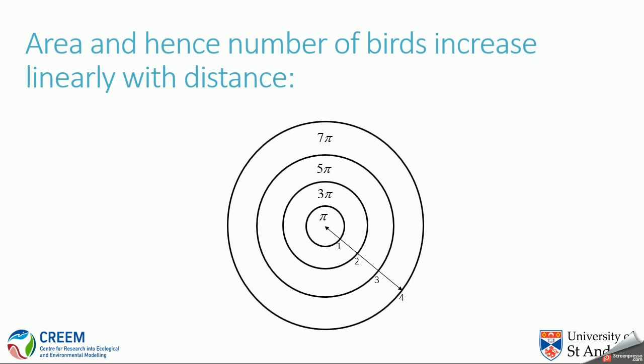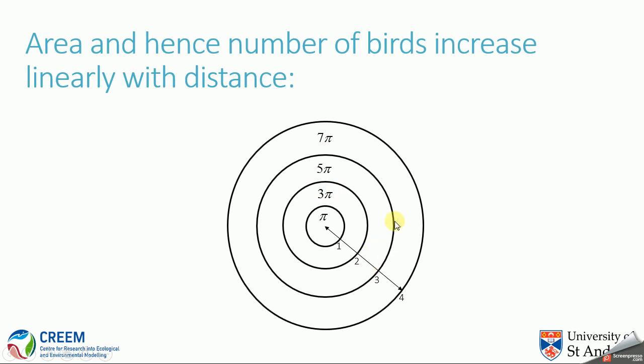The area covered around a point increases with distance. If you look at an area within one distance unit of the point, that has an area of pi r squared, and r is 1. If you look at the area within 2 of the point, that has area pi times 2 squared, which is 4 pi. So the area between 1 and 2 meters is the area of the circle of radius 2 minus the area of the inner circle. And so that leaves us with 4 pi minus pi, or 3 pi.